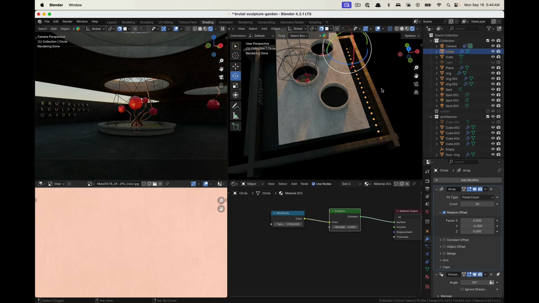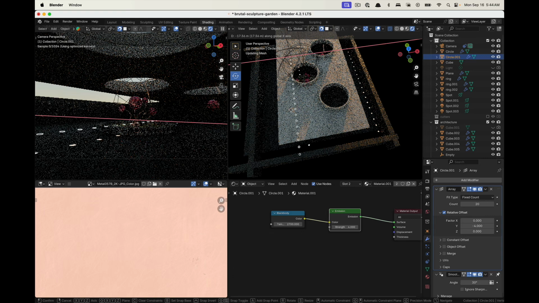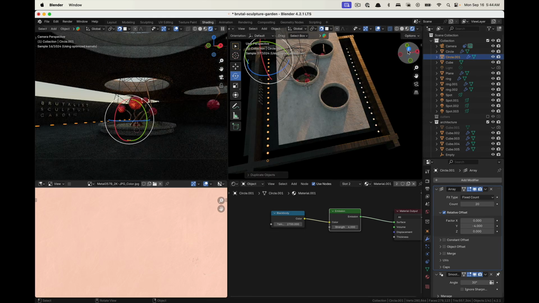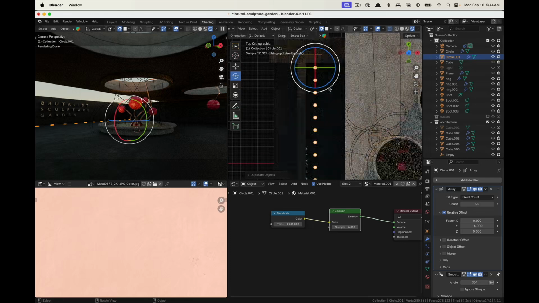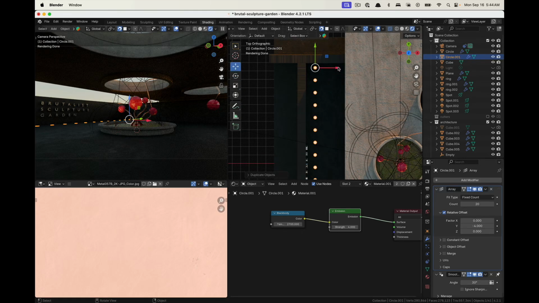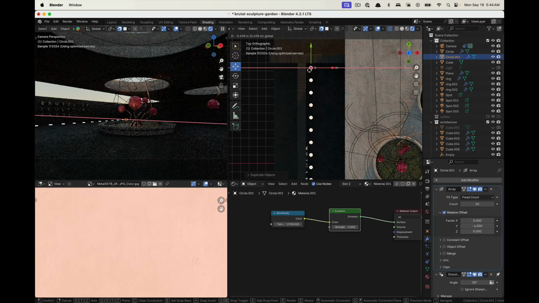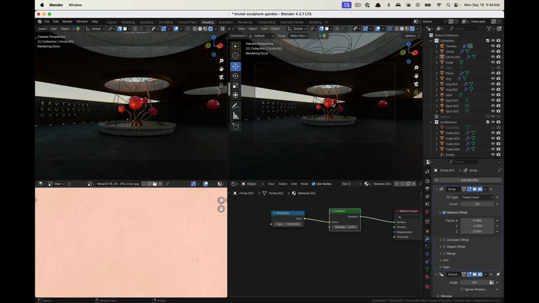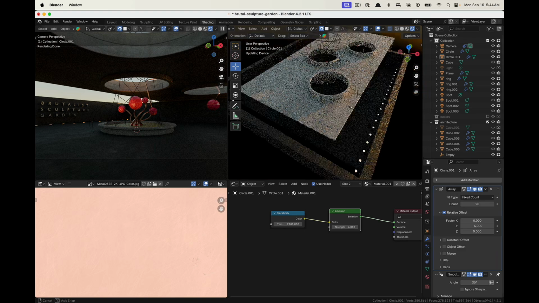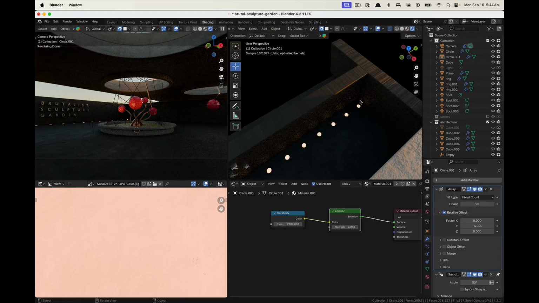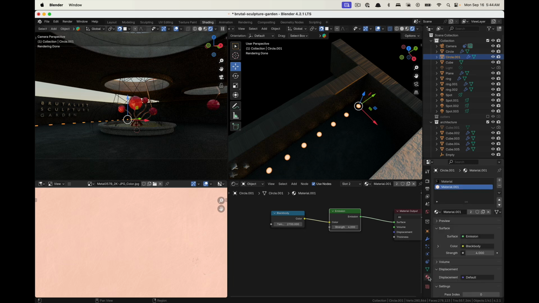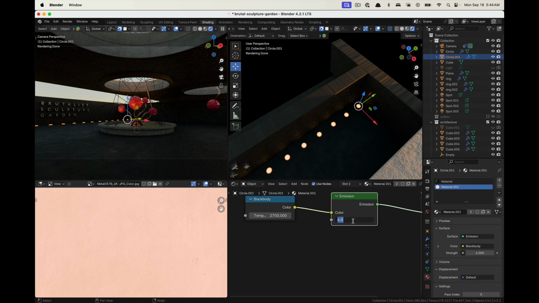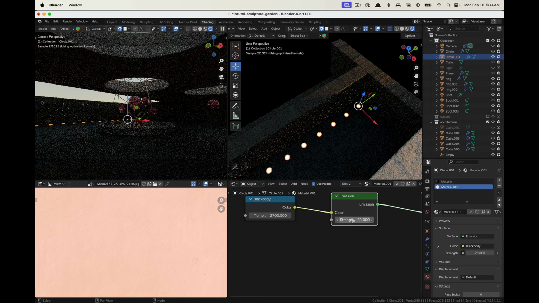And now we want to press Shift D to duplicate that, and then we'll move these over here. Let me look straight down so I can see. Put that around there. Okay. All right, let's try 20.